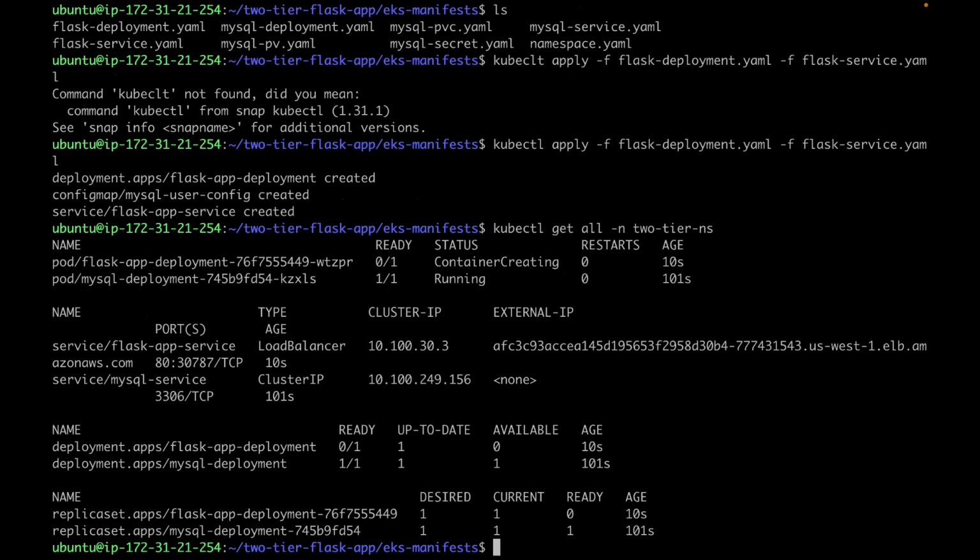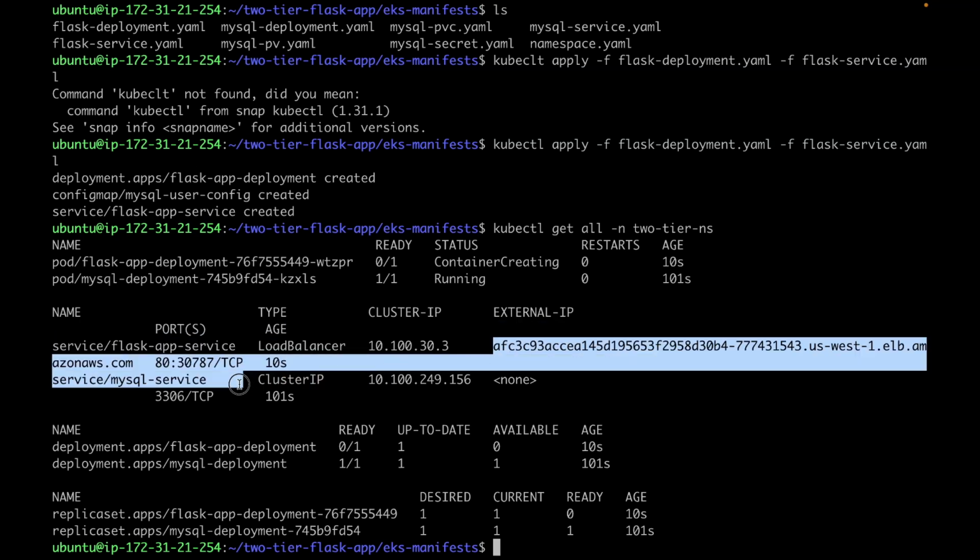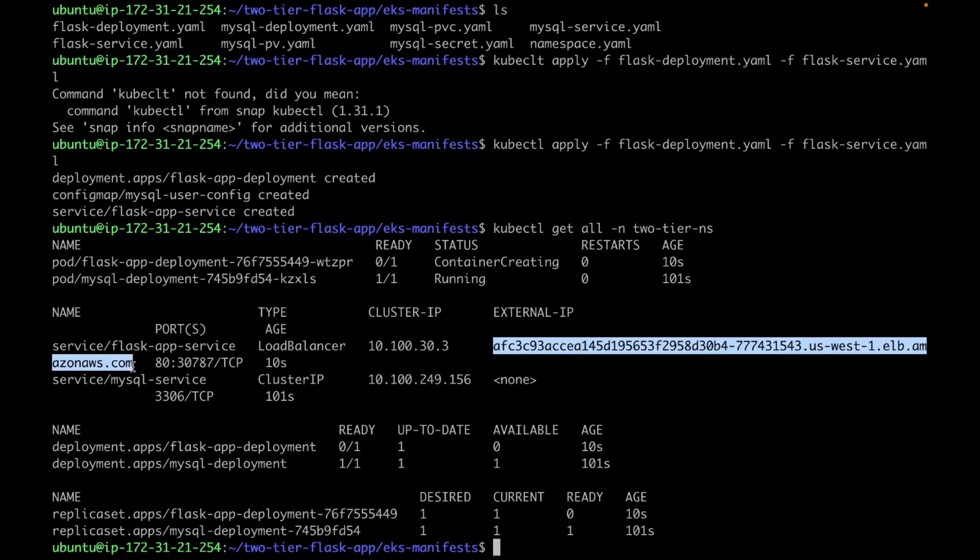Here we can see all the pods which we executed from those manifest files are running, right? You can see it is showing the status as running. We need to copy this external IP from the load balancer, which will help us to see the two-tier Flask application.